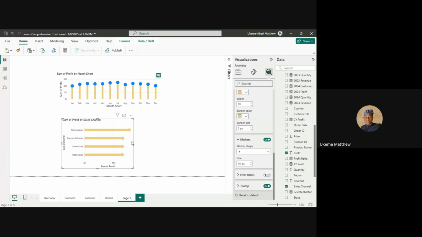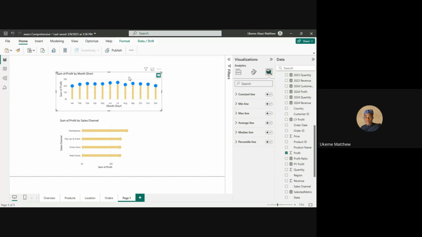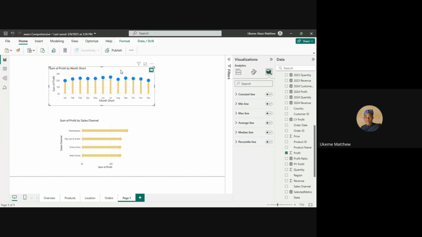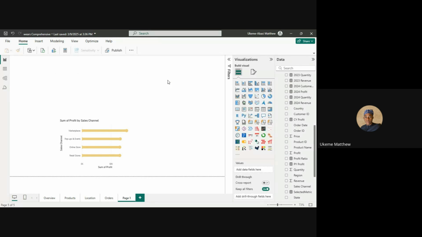Well, let's just proceed. And now we have 2 charts. I think I should get rid of this one. Yeah, let me get rid of this one. Let's use normal visuals instead of importing. But I've shown us 2 methods now. So we'll just bring in the stacked column charts.